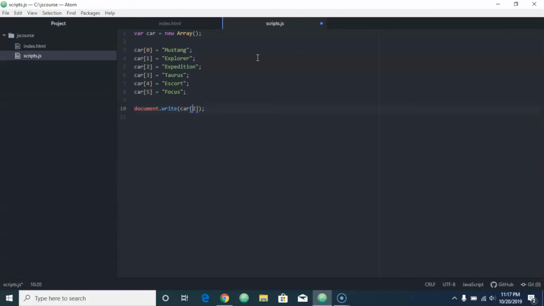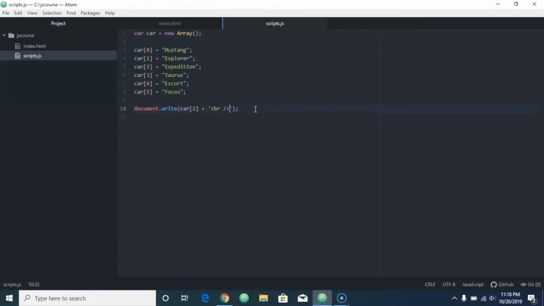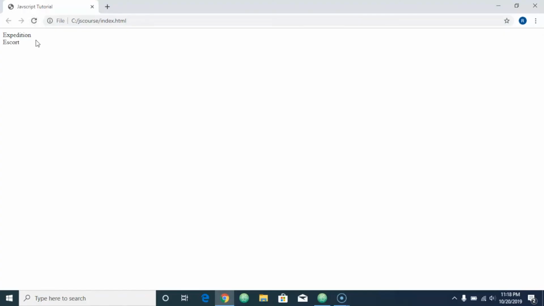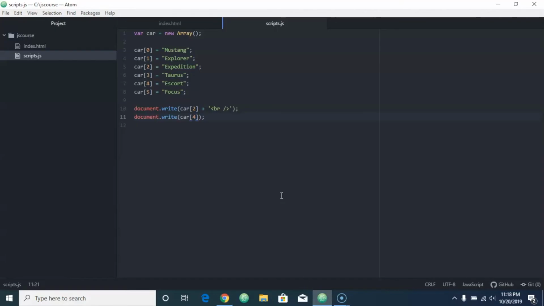And then I can still do it just like that. Now, the other thing I can do is I can add to this, just like a normal string here. And I can do the line break, and then I can do another one where I go car, and then let's do 4. And there it is.